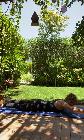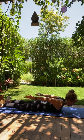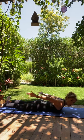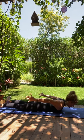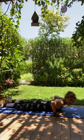Reach, and then reach it back to the dart. Hold it, and again, we're pumping up for eight. One, two, three, four, five, six, seven. Hold, squeeze in, one, two, three, four, five, six, seven, eight. Lift up and round, and then push.